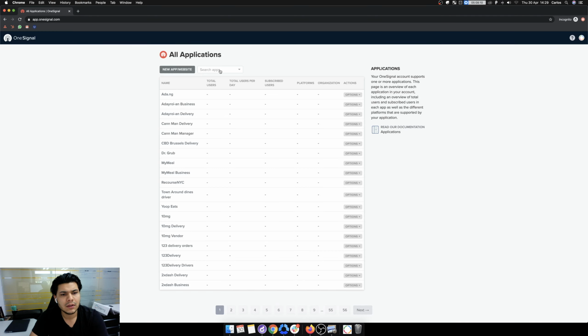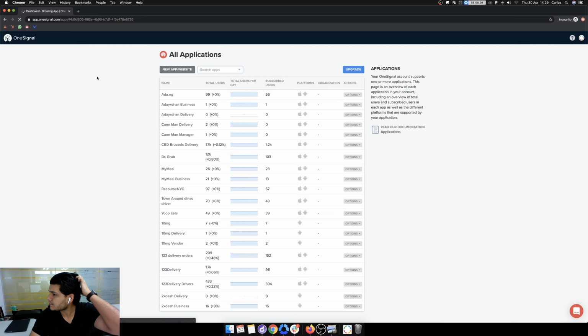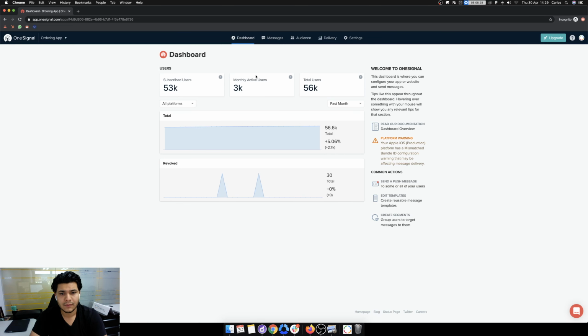Okay, let this load. This will be how your dashboard will look, but with your apps. So don't worry about it. Let this load. This is how it looks right now.